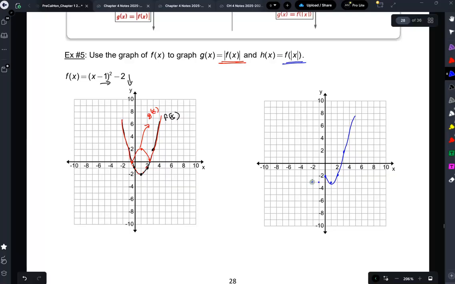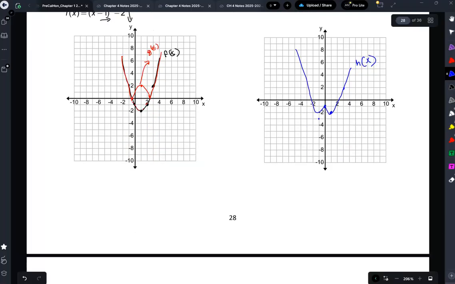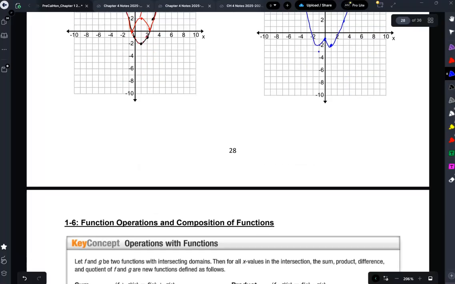Why'd you go down to negative? Oh, did I? Oh, I was supposed to go down to negative 2. Here, like this. But that's okay because I have more for next time. Don't you worry. So this is h of x. We did finish this, but don't fret because I have something else for next time.